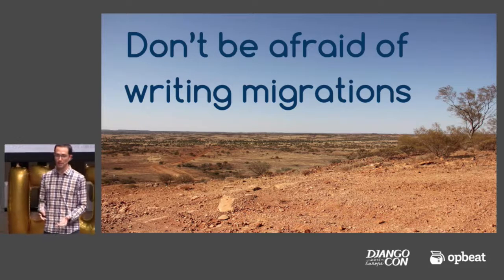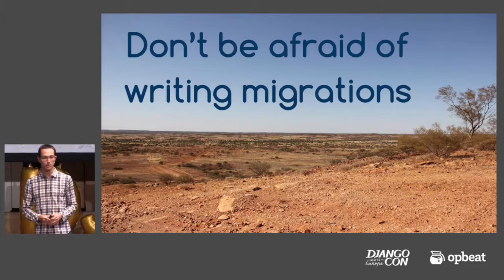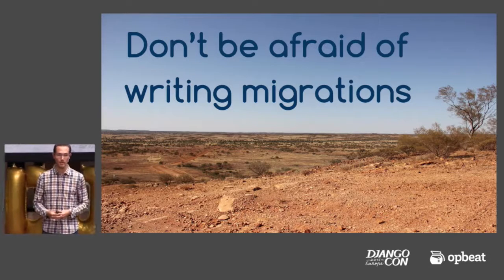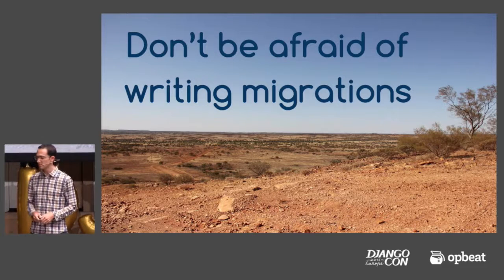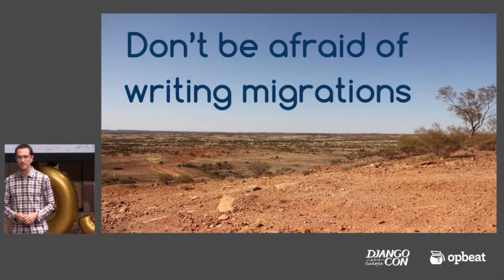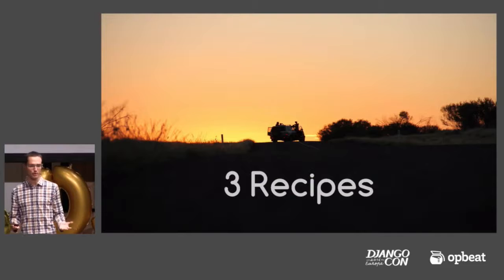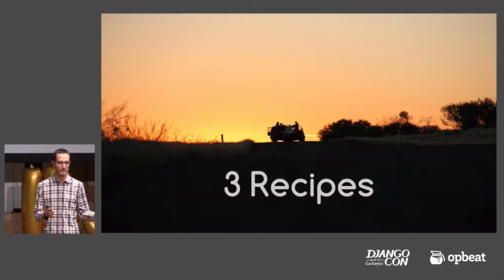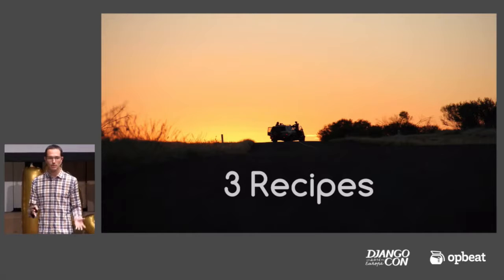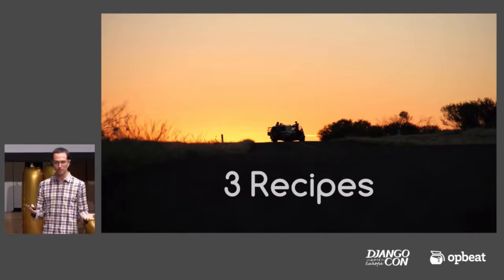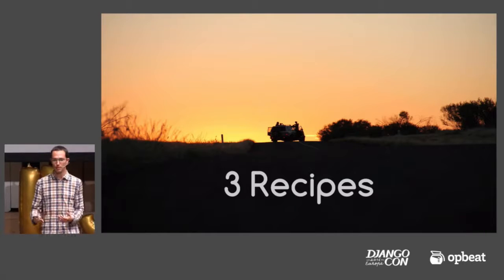However, there are still things that are bugs, not yet possible, or might not even be possible at all to be automated by Django. So at some point you end up writing your own migrations. And that might be a bit scary, but that's why I came up with 3 recipes for this talk that I want to give you at hand to then explore the world of migrations, and whenever you encounter problems, read the migrations in this talk, read migrations that other projects use, and solve the problem by writing your migrations manually.